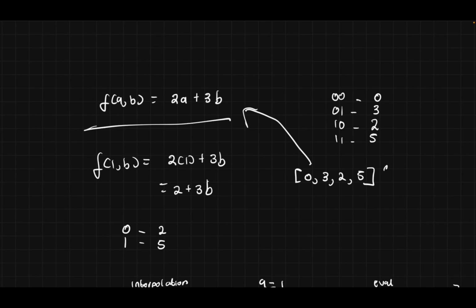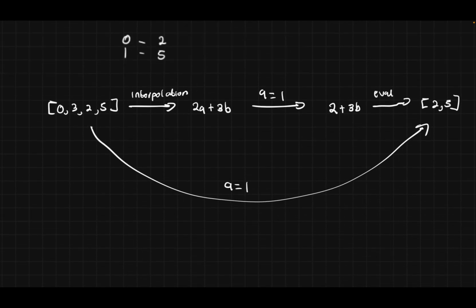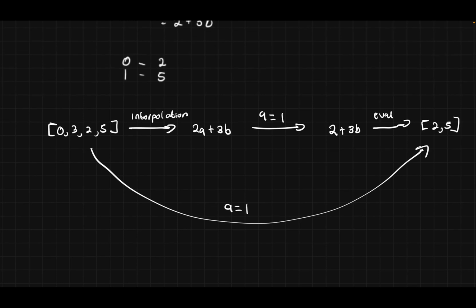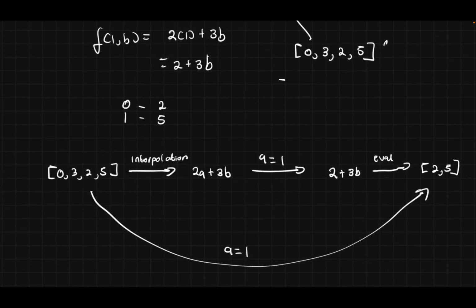Do you have an algorithm? Should we try something out? Yes, let's do 2, 3. Let's do evaluate at 2, 3. Once we evaluate this at A equals 1, sorry, A equals 2. Okay, so 2 in binary is 1, 0. That's like, in 4 digits, that would be 0, 0, 1, 0.